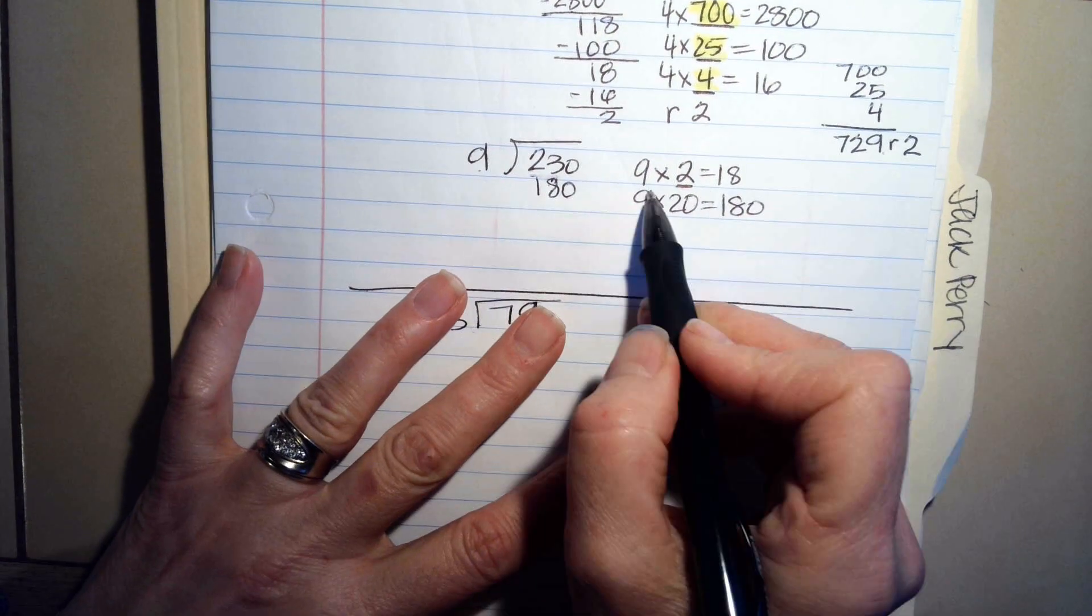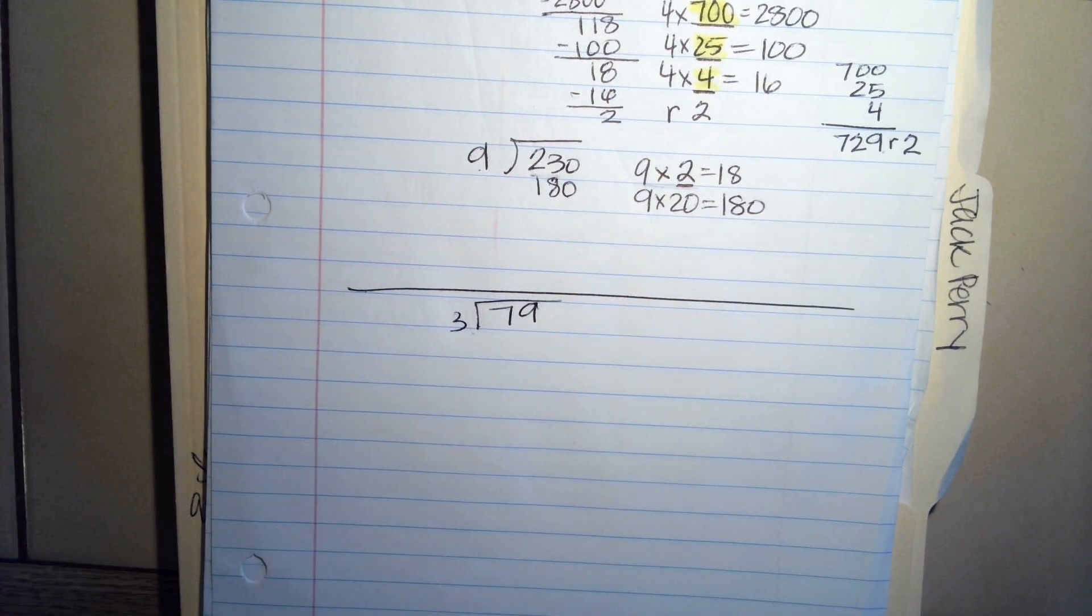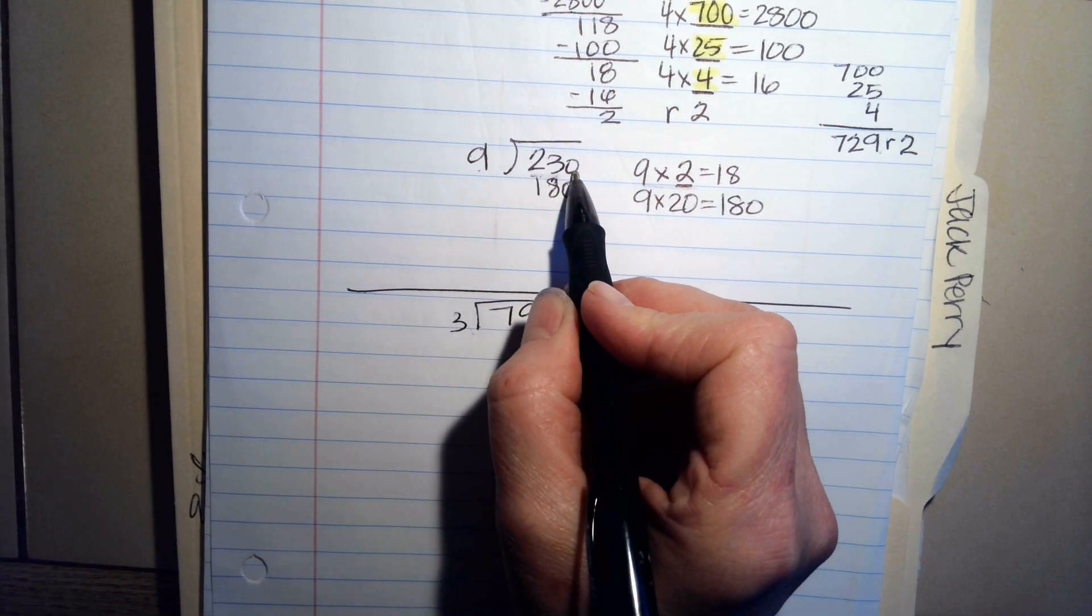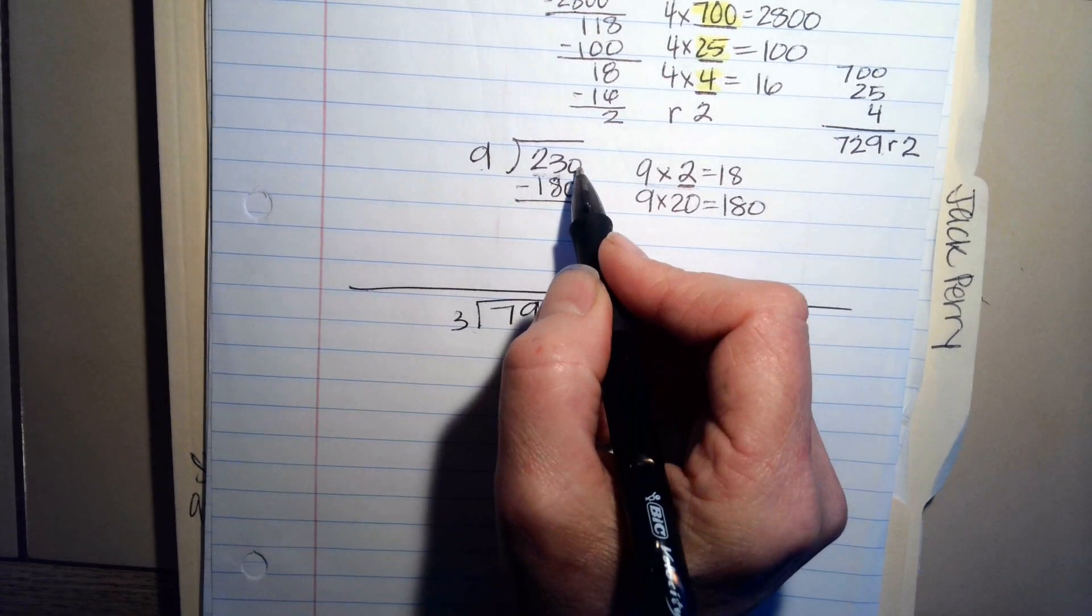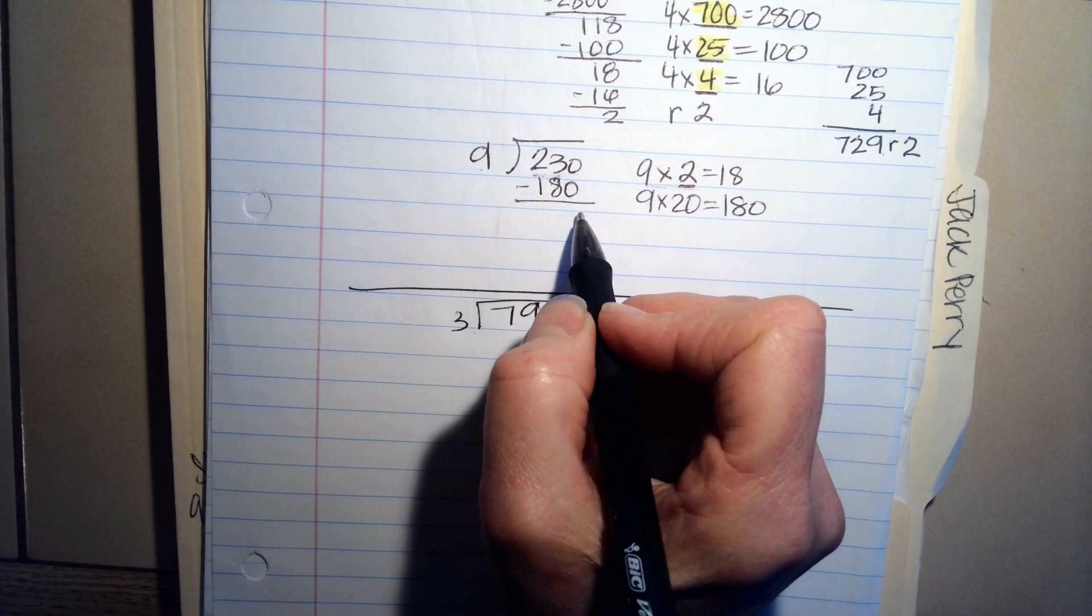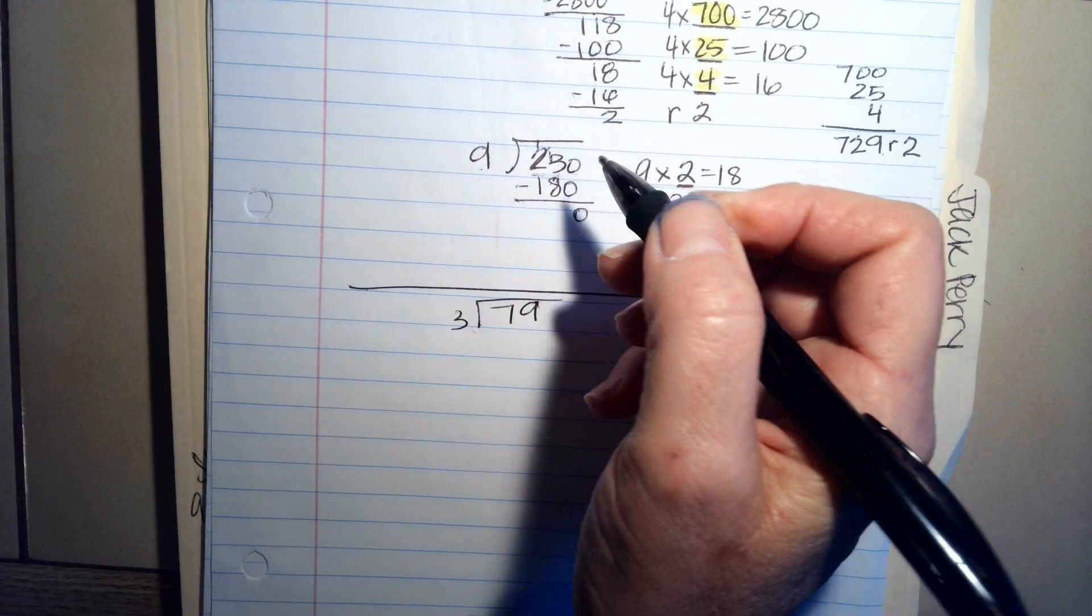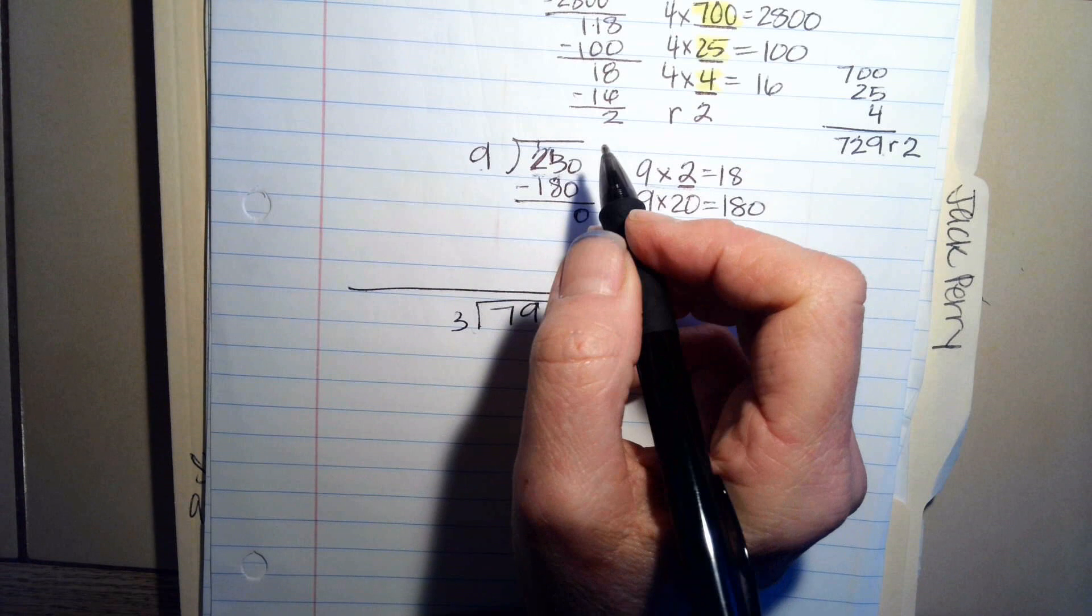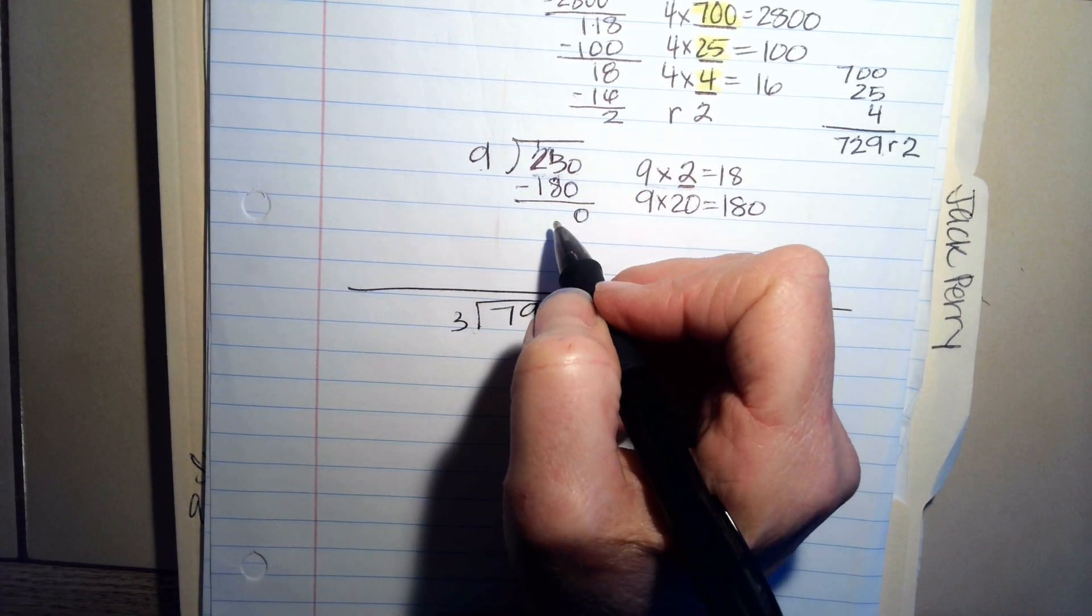This just gets us to understand what we're estimating. Does that make sense to you? So we're not trying to get to 23. We're trying to get to 230. Now I do a subtraction. Are you writing all this down, honey? No. Okay. How about, just pay attention to this, and then I'll give you time to write it down after. Or you can just write it down when you watch the video.